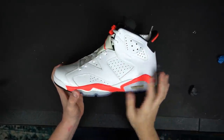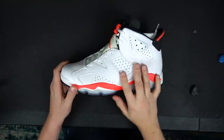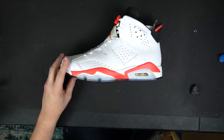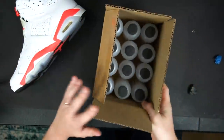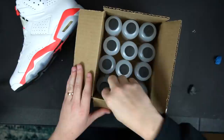All right, now it's time to take the factory finish off of these shoes, the clear coat, so that I'm just working with straight up leather when I get to painting. And I think Angelus saw the last shoe video I did where I used nail polish remover to take off the factory finish, because they sent me a whole freaking box of the leather preparer and deglazer.